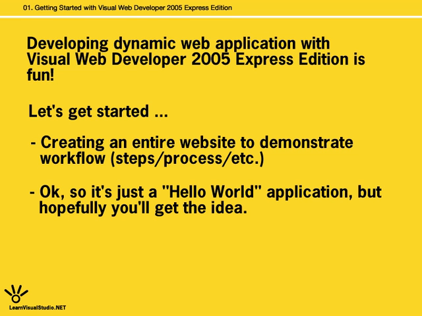What I want to do is create an entire website to show you the workflow of creating web applications in Visual Web Developer 2005 Express Edition. Now, when I refer to workflow, I mean the steps and the process that I go through to create an application from start to finish. This way you get a total picture of how to use the tool. For this first pass, like I said earlier, we're going to be creating a very, very simple example. The purpose is that we don't get sidetracked by the application itself, but rather focus more on the tools and the process that we go through in order to create the website.